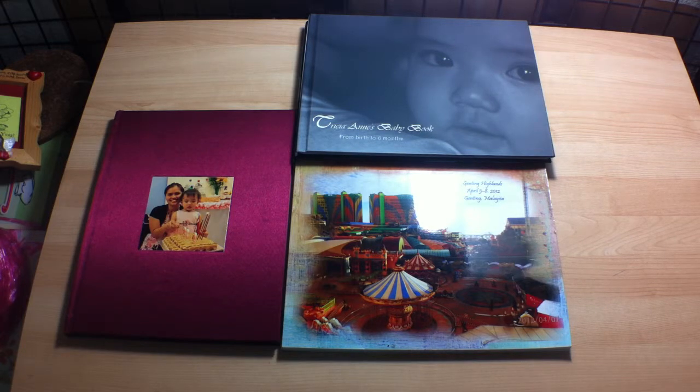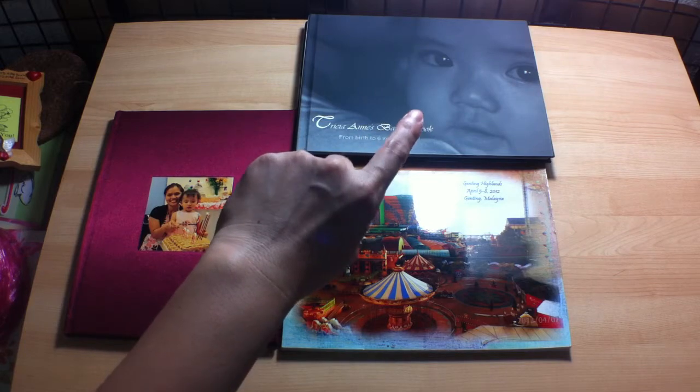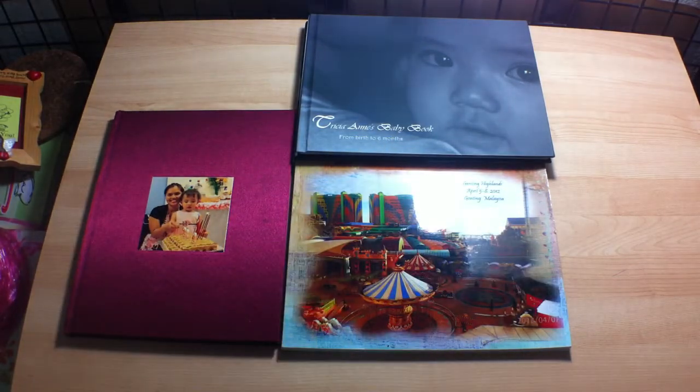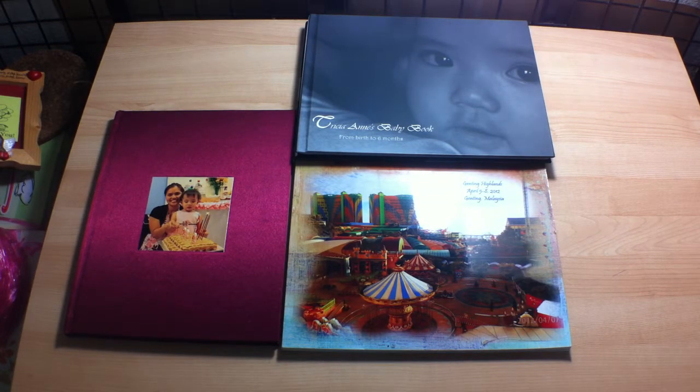Cost-wise, Photo Book is much cheaper than having your photos printed individually. Photo Book companies offer a variety of choices. There are deboss covers, just like this one. There are image wrap covers, like the one from Photo Book Singapore. There are also series or professional books. You can choose portrait or landscape, hard cover or soft cover, and they offer different sizes and types of paper. You can choose between matte or glossy finish.